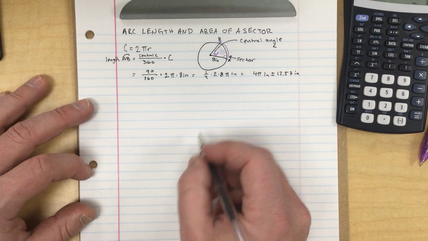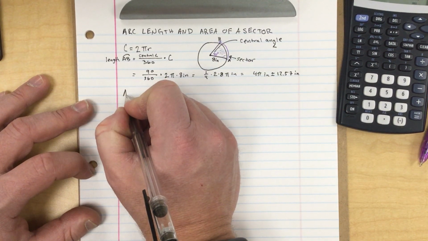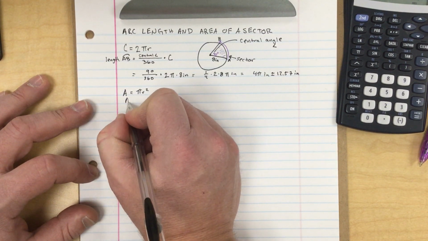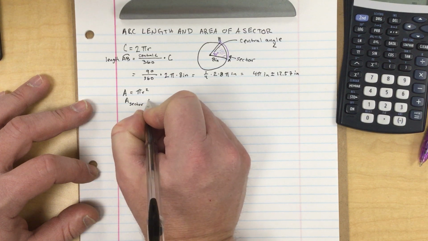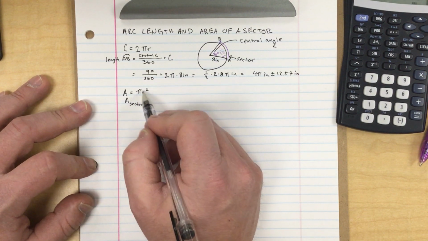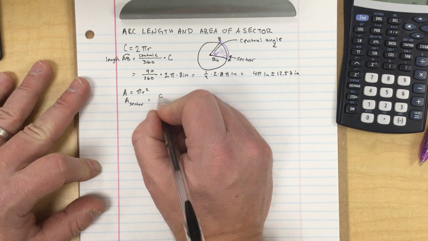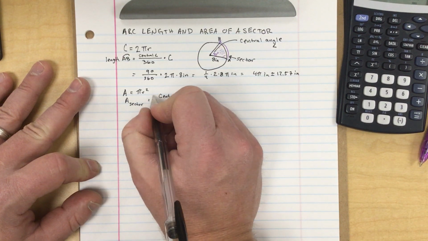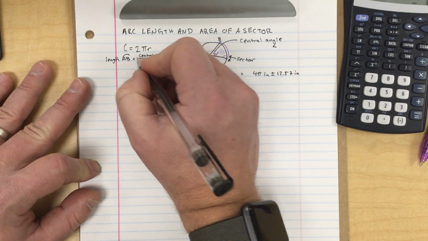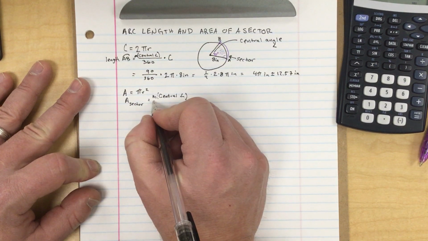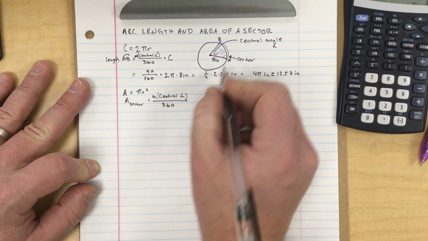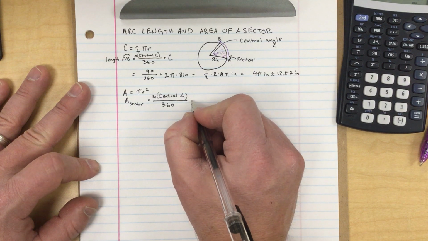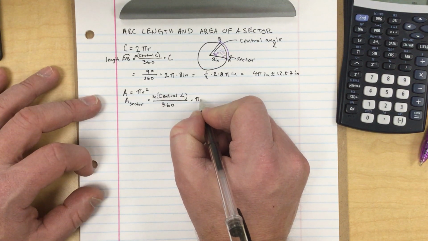So now for the area, it's going to be the same thing, because remember the area of a circle is equal to pi r squared. But now the area of the sector is equal to a portion of the whole area. So the area of the sector is, again, the measure of the central angle, and I should put that up here too, to make it a little bit better notation. Divide that by 360, so that's going to be the fraction of the whole area, and we're going to multiply that by the area of the circle, which is pi r squared.